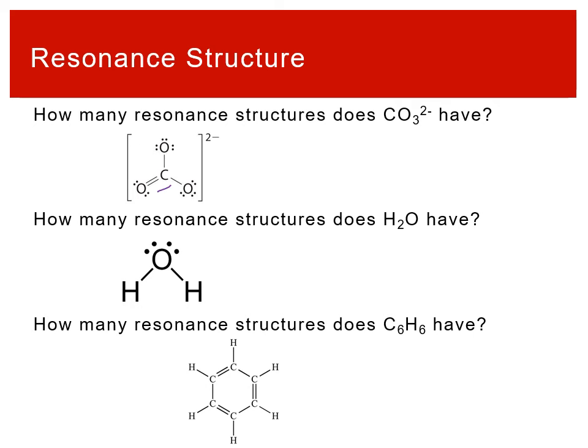So overall, if I have a choice in how I form double bonds, that's always going to lead to the formation of resonance structures. There are going to be 3 resonance structures for carbonate. That possibility of where I put the double bond is always a good indication of resonance structures, and however many choices I have is how many there are going to be. Again, in a carbonate molecule, it's really a mix of these. All carbon-oxygen bond lengths are going to be exactly the same, because you could have the double bond on any of them, and it's really going to be in between double bond and single bond.